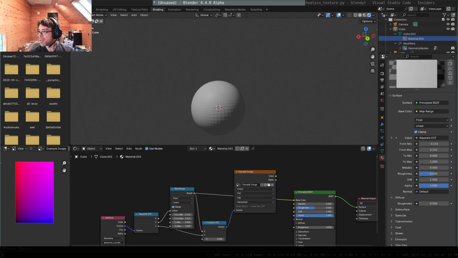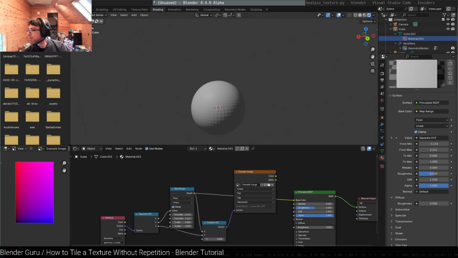Huh. Alright, I think I found this out. Alright, so what I need to do is, so I got to do a mapping.